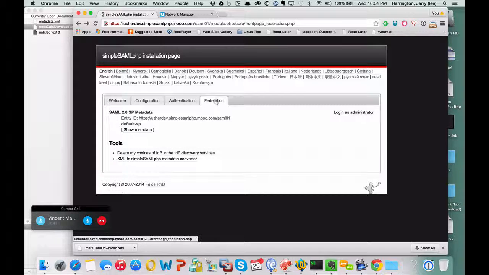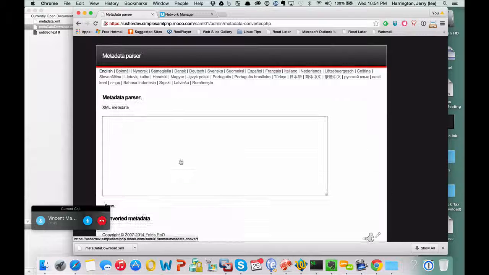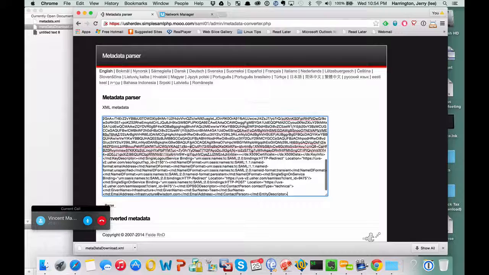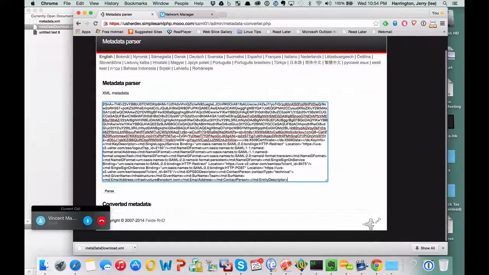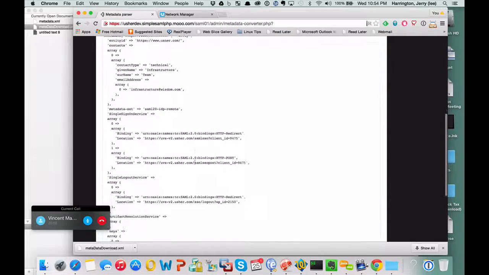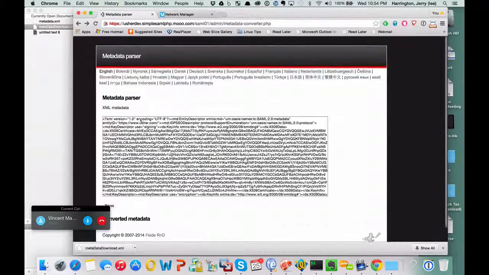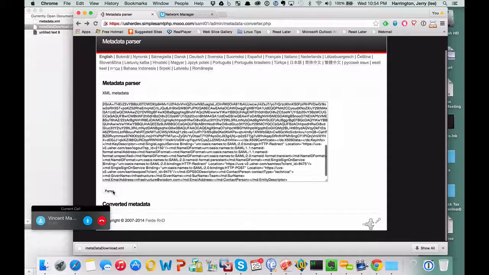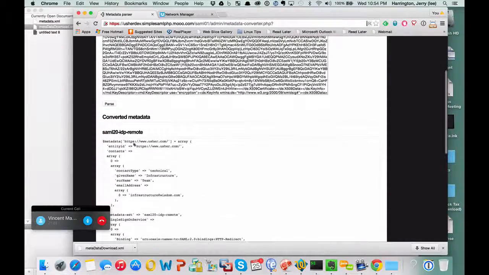So we're on the Federation tab, and we have a section here called XML to SimpleSAMLphp metadata converter. So we're going to click on that, and we're going to paste in the metadata that we downloaded, and we're going to click parse. And that's going to create this file. Click parse again. And we want to copy this out.